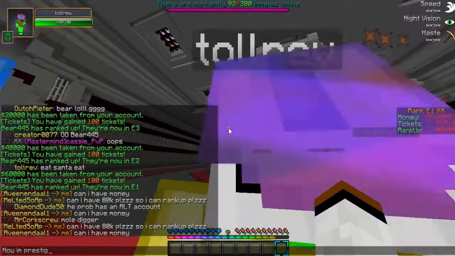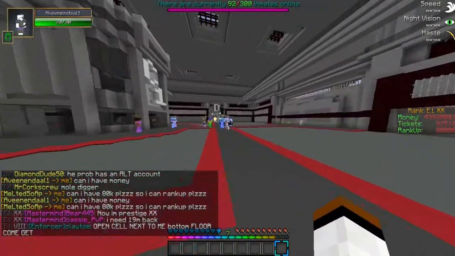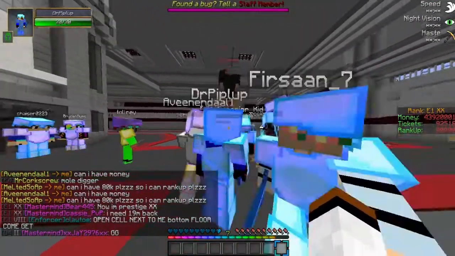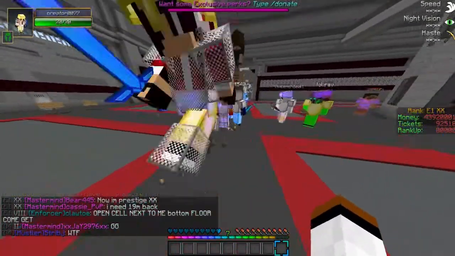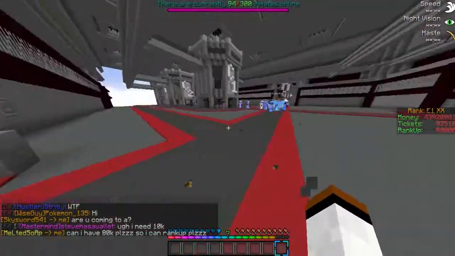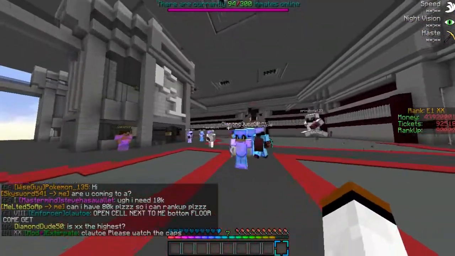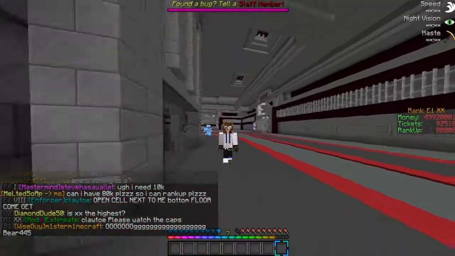GG, guys. Alright, guys, it's been a great journey, but now I'm Prestige 20. Wow, just wow. Alright, well, that's Prestige 20, and that is really awesome. I never thought I'd get here that fast, but that's pretty good. So, guys, now I'm Prestige 20, and I guess this is the end of my series.